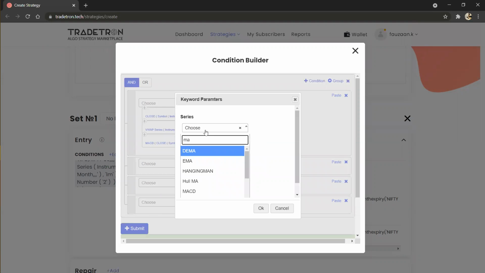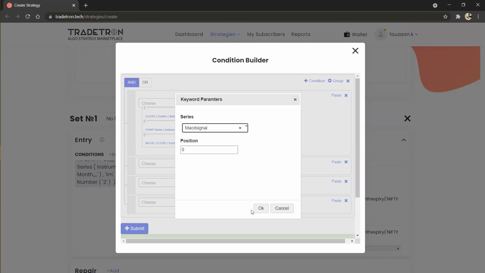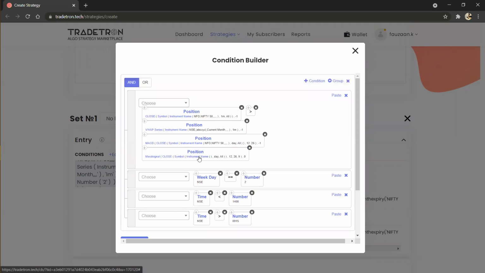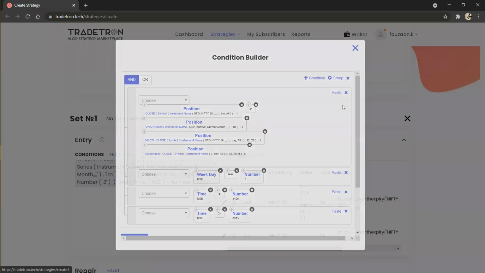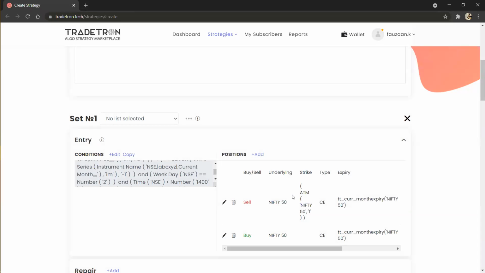We have provision for both. You can see here MACD hist means histogram, and the MACD signal line. Similarly, you can add the instrument name and check the conditions on that basis. And after placing your conditions, you can just create the dispositions here, and the trade will be taken.